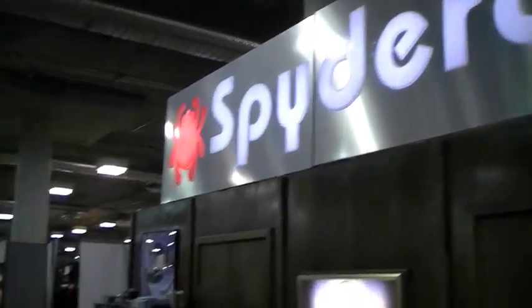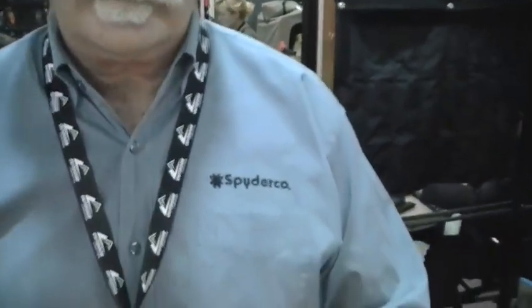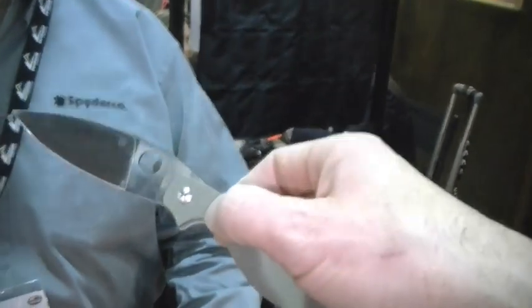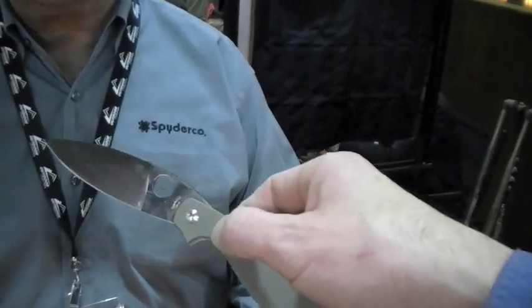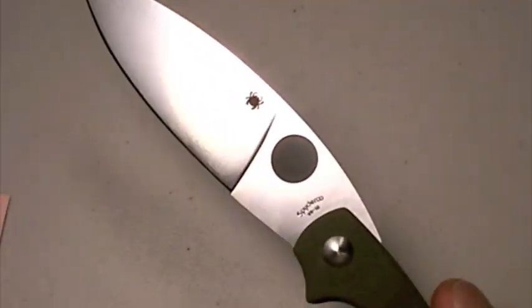And that takes us to the SPYDERCO booth. Guess who I have in front of the camera? Mr. Ed Shimp himself. And if you don't know who Ed Shimp is, I suggest you do a little more research in the knife world. He's the one that actually put together and designed this outstanding barong. Am I right, Ed? Yes, sir. Previously reviewed in the Nutnfancy project. What an awesome blade that is, Ed.